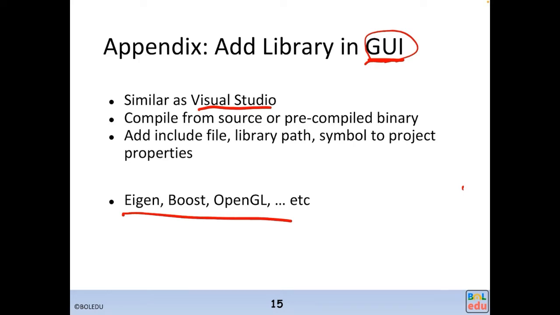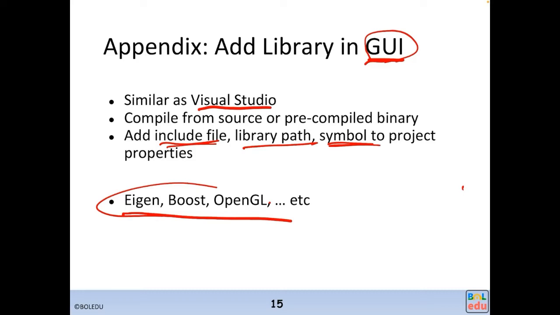Compiling OpenCV 4.4 needs a newer version of CMake, so we also compile a new CMake version in our local home directory, and we simply add the include file and library paths and the symbols of these included host code libraries.